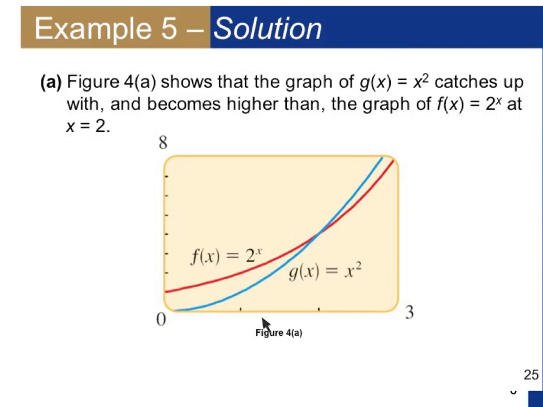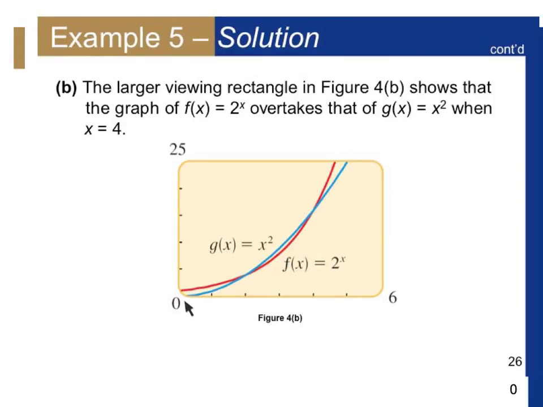When we have 0 to 3 for x and 0 to 8 for y, you can see that x squared, the blue, grows faster at first, and then they meet together at x equals 2 and y equals 4. So they actually do cross. But once you get past 2, x squared grows faster, right? It looks like x squared is going to keep growing faster, because 2 to the x starts higher, but it's taking its time going up. So it looks like x squared is growing faster when you look from 0 to 3.